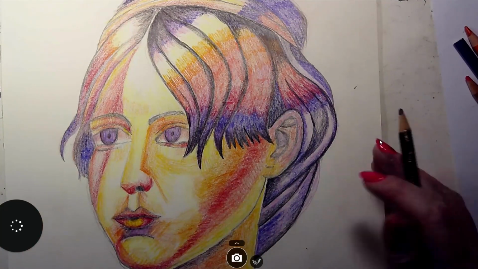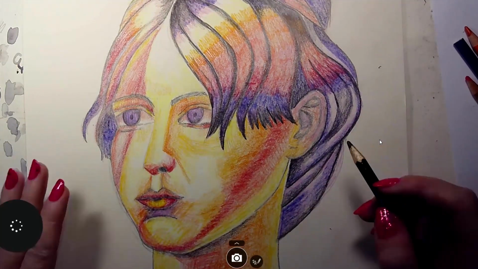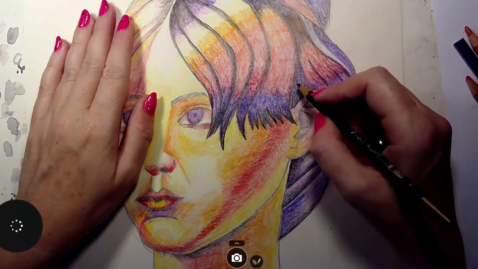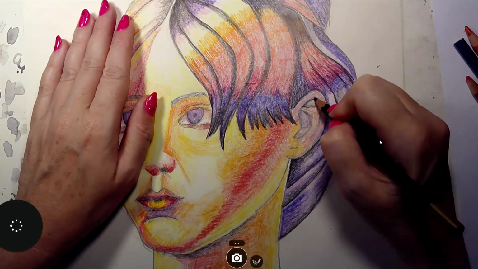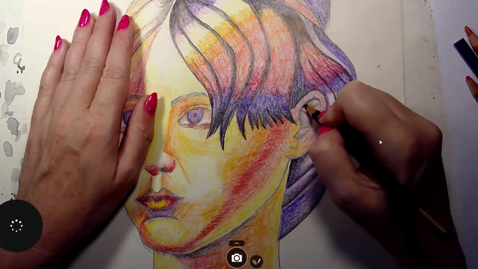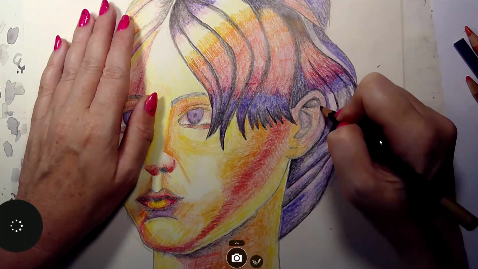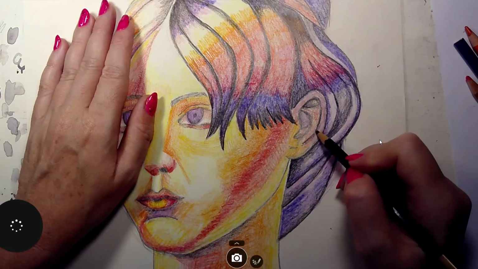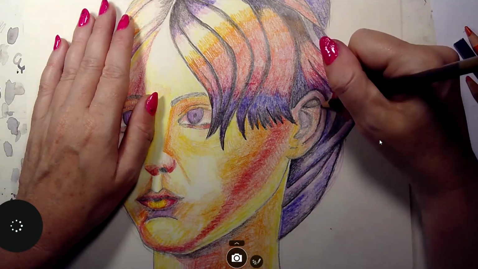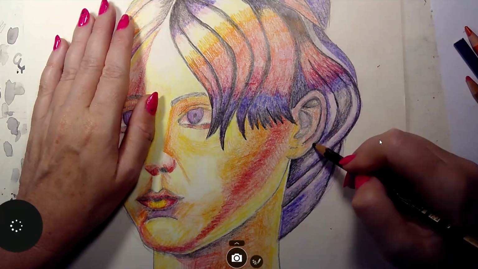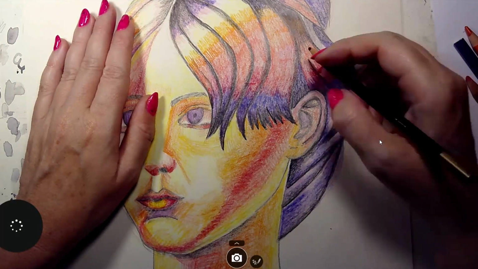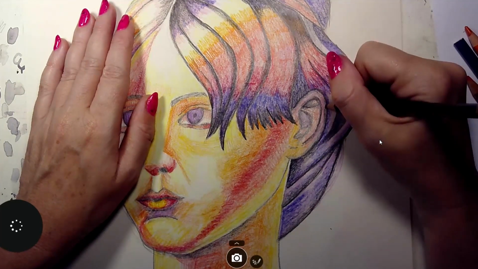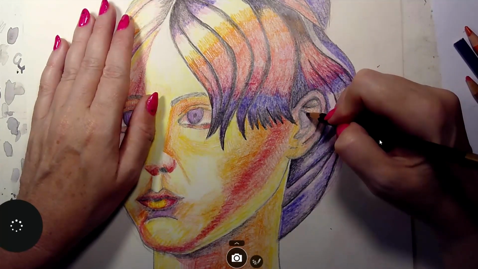And that ear needs a little bit of work. Okay. I'm just darkening the darks. The ear is a really dark area because it has all those crevices. Since this is curved, there's a dark on the edge, and it gets lighter in the middle, and then dark on the other edge. And then there are these deep crevices inside the ear.